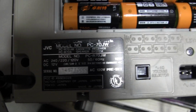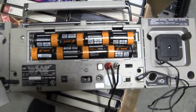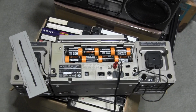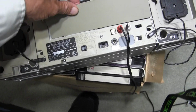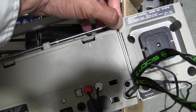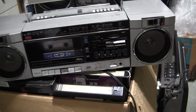Batteries. That's the model number right there. It works on the cord. That on the back. That's all the 5 minutes worth. It works. It's for sale. The antenna goes out, goes in like that. It's got the tip, okay? Not going to use up my batteries.